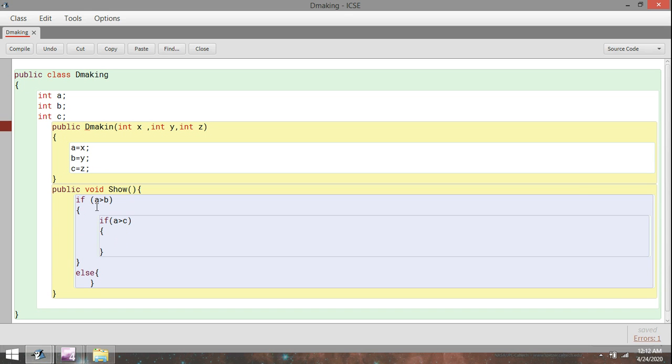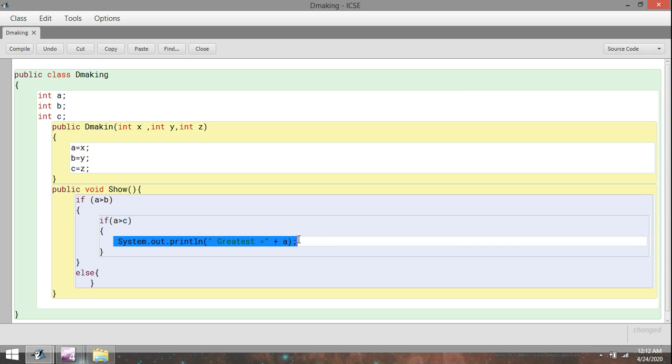So if a is greater than b as well as a is greater than c, it means print greatest is plus a. I write this as System.out.println, where ln means new line, and I will get this number.